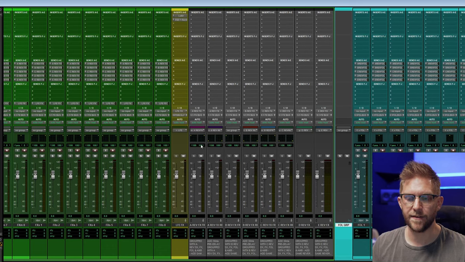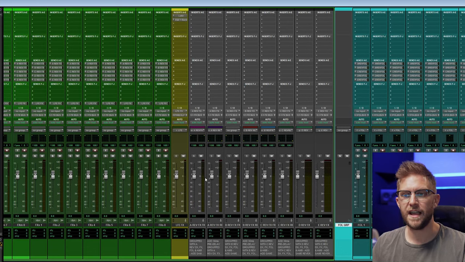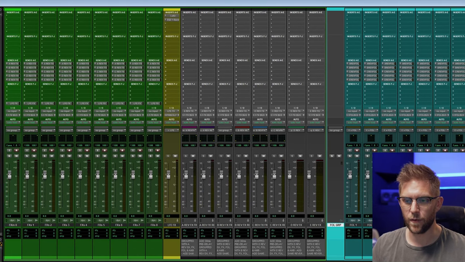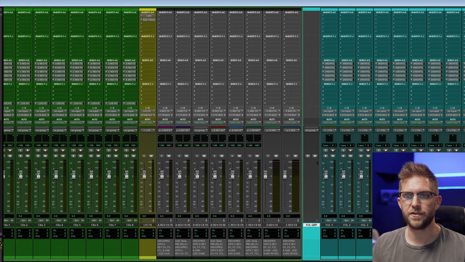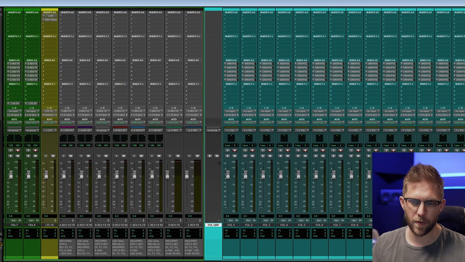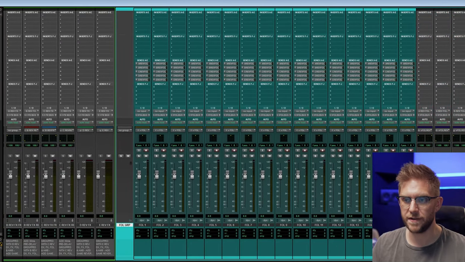So you can send something in, send a sound effect, and then you can have a quad reverb of that sound effect if you want to. You don't have to use it, you can turn them down if you want to, but they're there as an option, and I'll talk about that a bit later. We've also got some 5.1 reverbs in there as well. If you've got them, you can use them.